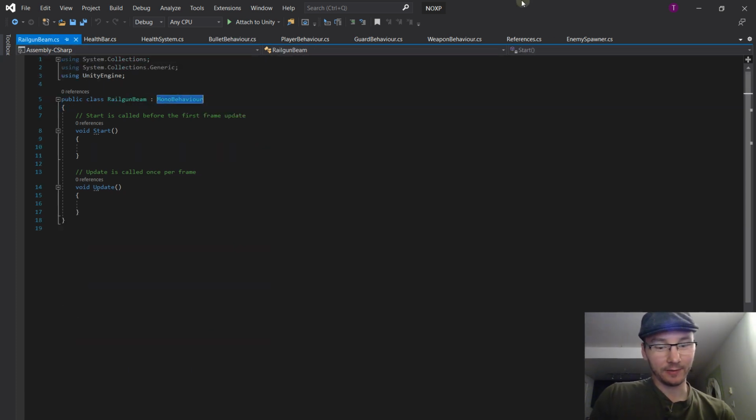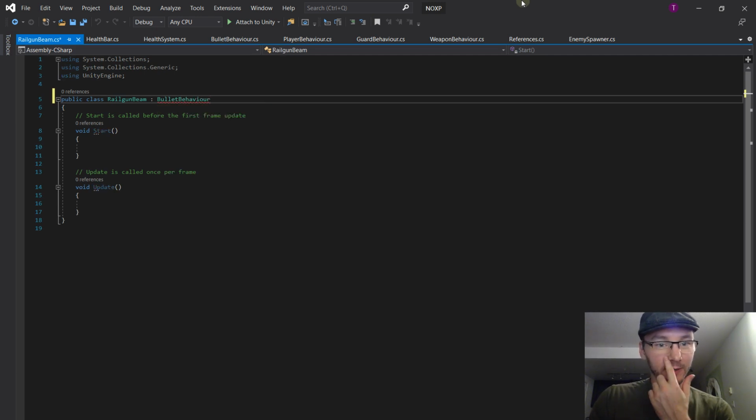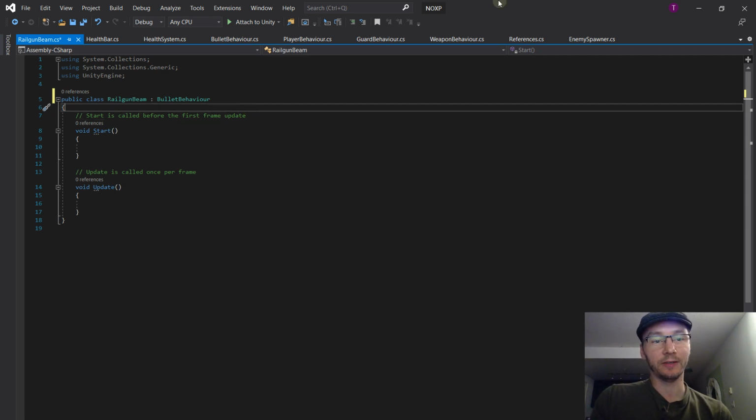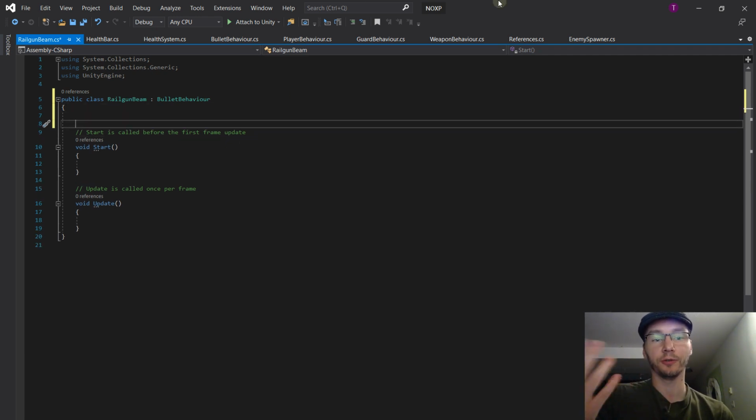I'm going to say we're going to make it a child of bullet behavior, partly because I want to show you that the guards and the other enemies are very closely related. They have a lot in common. Here, we're going to make something that's pretty fundamentally different to a bullet, but there's still sometimes some value to making it a child of the bullet class.